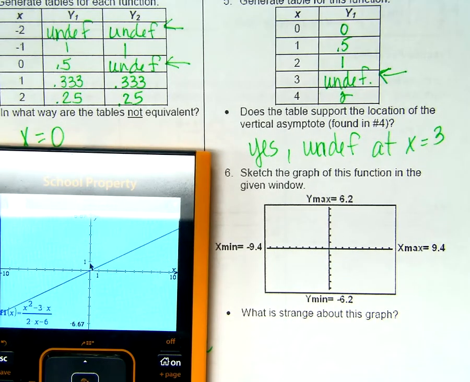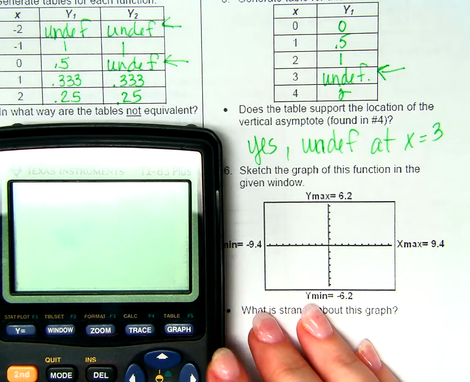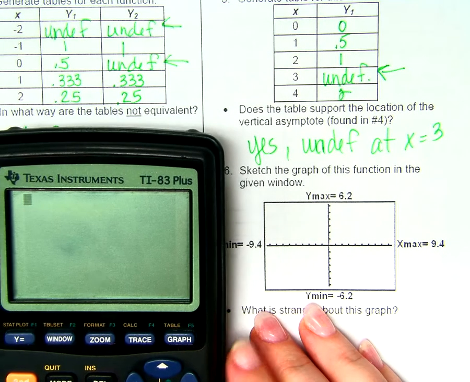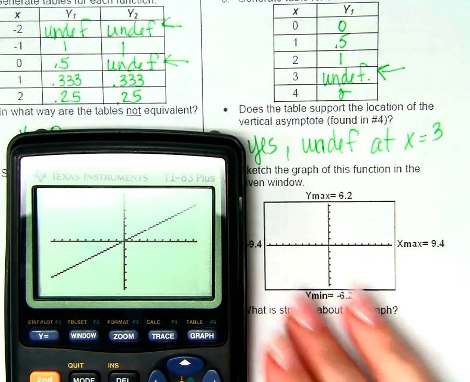Now, at this point, we have to stop the discussion for just a moment because I have to tell you, your calculators are too good for this problem. They're too good for you to see what I need you to see. Okay? And it has to do with the number of pixels on your screen. Here's an old calculator. I got it out so you could see it. Look at the graph if I show you on an old calculator.